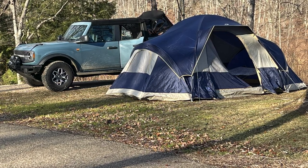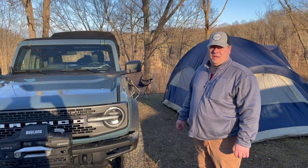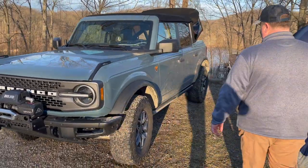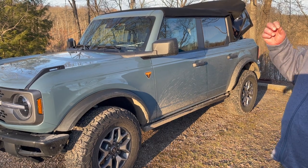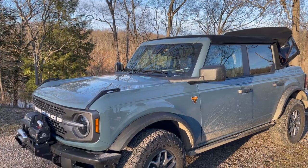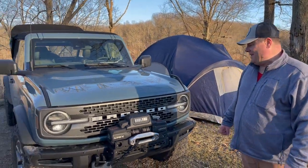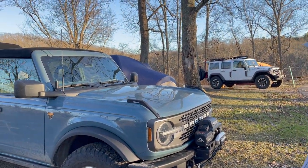Now let's check out Andrew's Bronco. This is a 2022 Badlands edition Bronco. What makes it the Badlands? It's got some of the different crawl modes. Mine's a six-speed manual transmission — you don't see those very often anymore. My son and I did the winch — it's the Badlands brand, and I specifically got it because it says Badlands and I've got a Badlands Bronco. It's got BF Goodrich all-terrain tires and I added a GMRS radio.